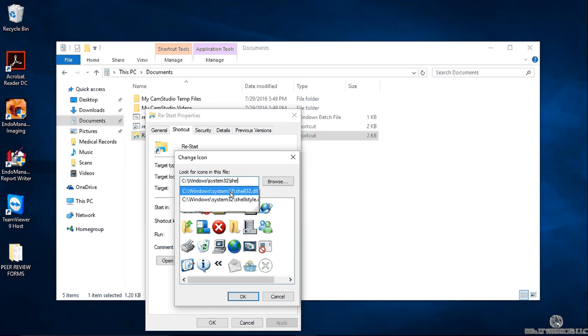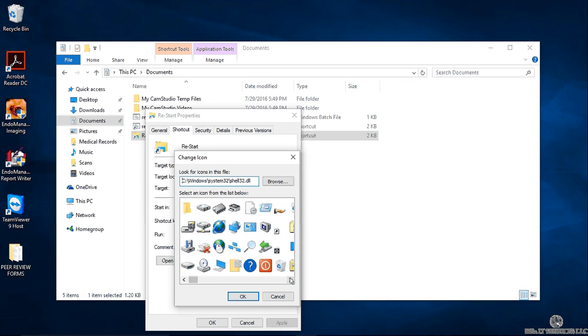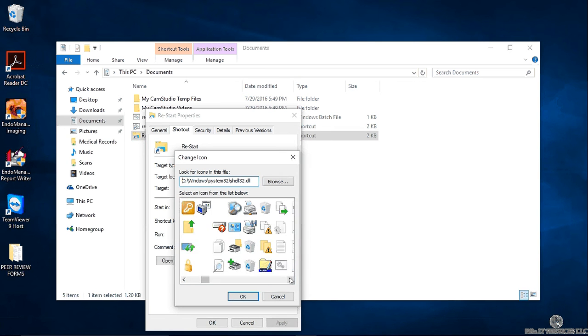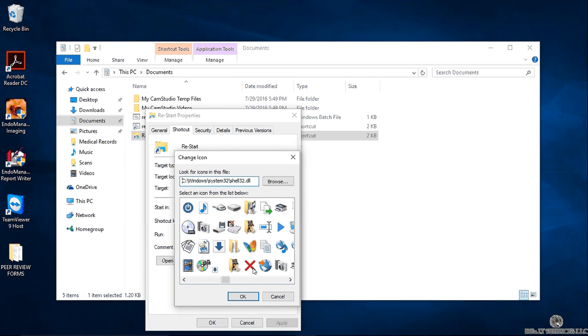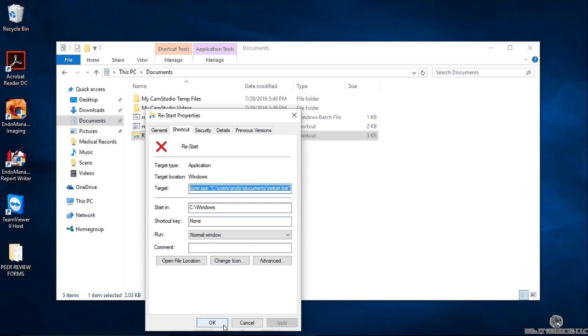It's called shell32.dll. So once there, you hit enter, and you'll see a lot of different Windows icons. So you can choose whatever you want. In my case, I'm gonna choose this X. Say OK and say apply, and then OK.